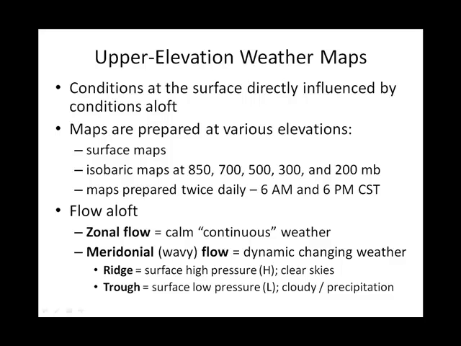So if you look on the weather map and you see that wavy flow, you should find your ridge or your peak, and a little bit downstream from that is where your surface high pressures are going to be. If you find that low point or that trough, that's where your surface low pressure is going to be. Generally speaking, we have clear skies around a high, and potential for clouds or precipitation around a low.